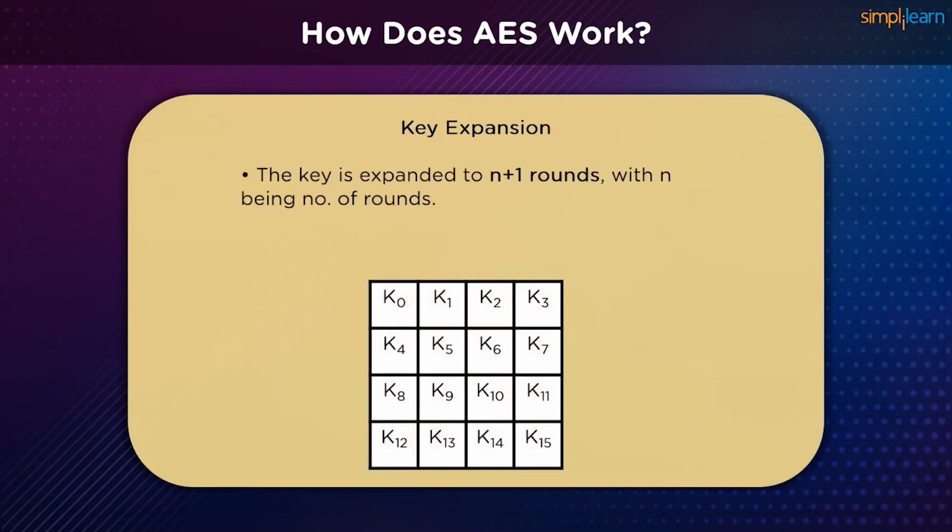As we previously discussed, we take a single key and expand it to the number of rounds that we need the key to be used in. Let's say the number of rounds is n, then the key has to be expanded to be used with n plus 1 rounds, because the first round is the key 0 round. The key is expanded to n plus 1 rounds. It is also a state array having 4 words in its vicinity. Every key is used for a single round, and the first key is used as a round key before any round begins.